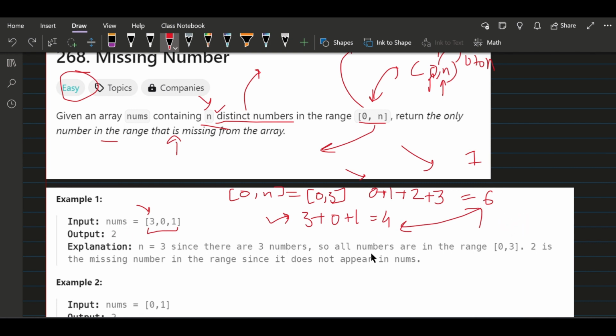And how does this work? Let's see. You're summing all the elements possible, right? And you know that one of the elements from these is missing, right? Then when you take the sum of the given elements, you know that one of the elements is missing from the array. And when you take the difference, what you're actually doing is subtracting 1 from 1, 0 from 0, 3 from 3. And what will you get? You will get the missing element, right? So that's the basic logic behind this.